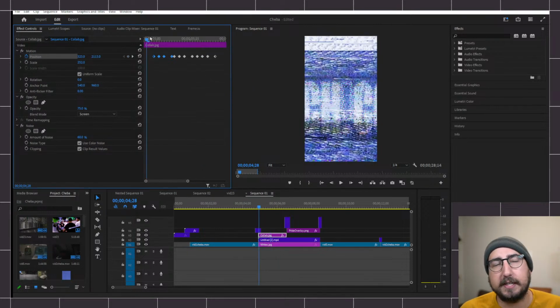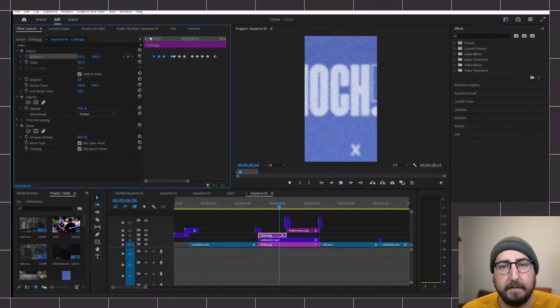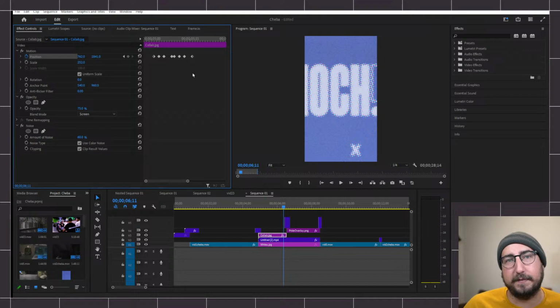So I don't want these to necessarily be as smooth as they could be if I did an auto Bezier. So as I play, boom, that's one too many. That was definitely one too many. So we're going to hit here and we're going to take maybe some of these out. And you can just click and drag over those keyframes to delete as many as you need.